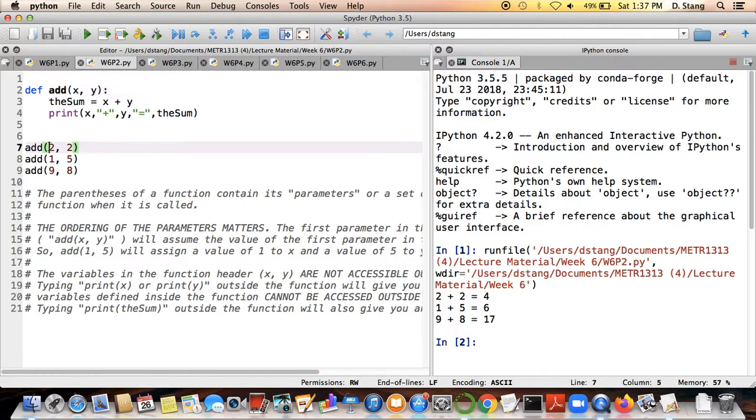So I could also pass strings to the function that we have here. So this would take the string 2, and this would take the string 2. This would go into x, and this would go into y. And instead of adding those together from a mathematical standpoint, since these are strings, and again, we know they're strings because of the quotation marks here, it will actually perform a concatenation and join those two strings together, in the order that they appear. So in this first call, on line 7, x and y will be assuming values that are strings, and in the second and third calls, they will be assuming values that are in fact numerical.